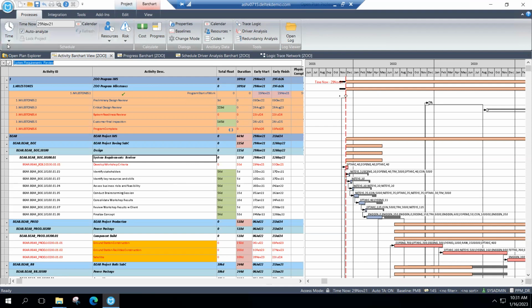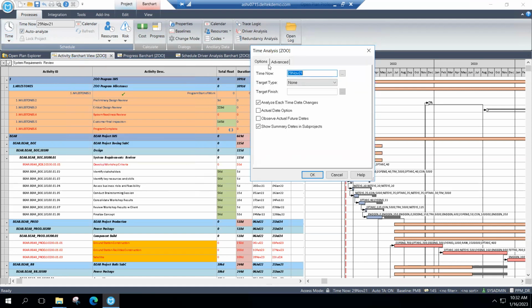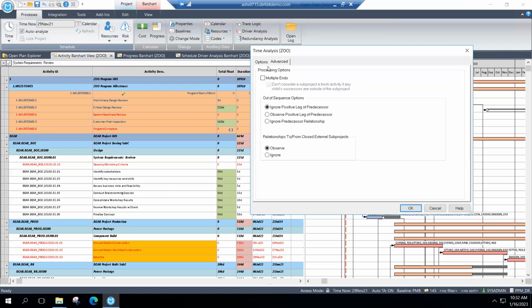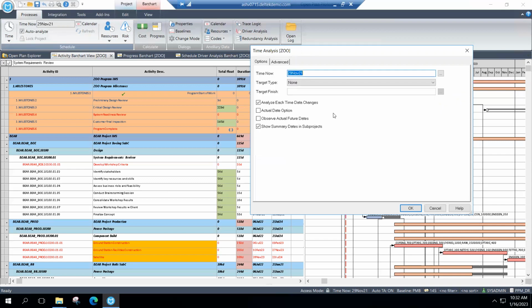So time analysis. That is doing your forward pass, backward pass. That's just kind of doing all of that all at once. Every tool kind of calls it something different. In Open Plan's case, we call it time analysis. And you do have options in here. I just kind of skipped it for the benefit of this particular session. I've got to give you guys some reason to come back for my afternoon session. But we do have various options. What somebody decides to choose, some of this is going to be industry specific. Just depends.